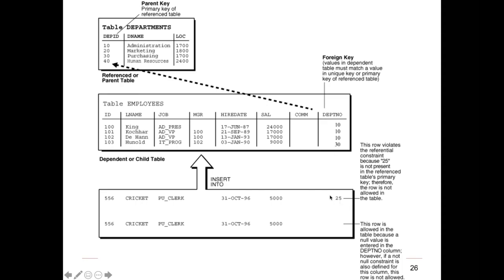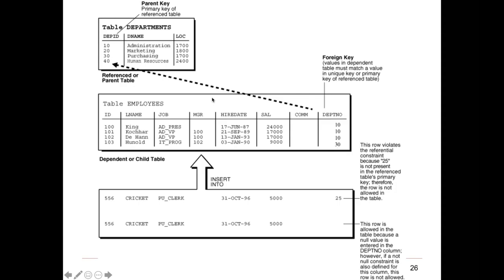And we saw that when you try to insert 25 in the employees table under department number, the DBMS will check the parent table, 25 does not exist there, so you will not be allowed to insert 25. This is what we saw last time.